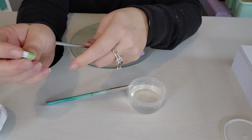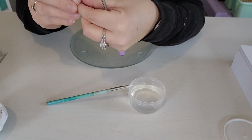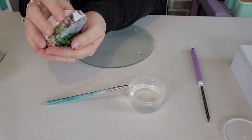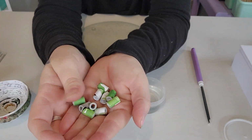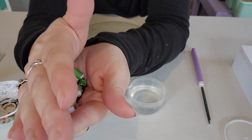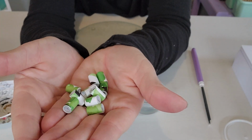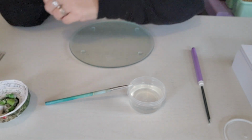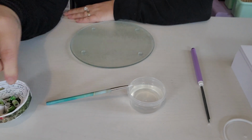These turned out good, guys. I love these. So, this is how they look after I'm done. Just made a little handful here just so you guys can see what they look like. I like these. Those are going to be really nice when they're real shiny. So yeah, there was my video for today, guys. 1/2 inch green tube beads.